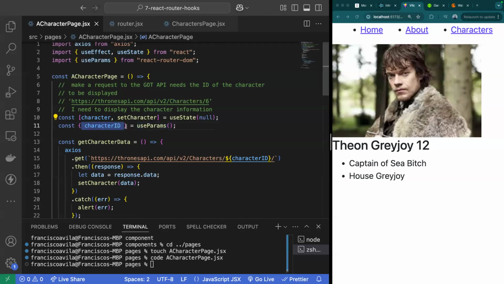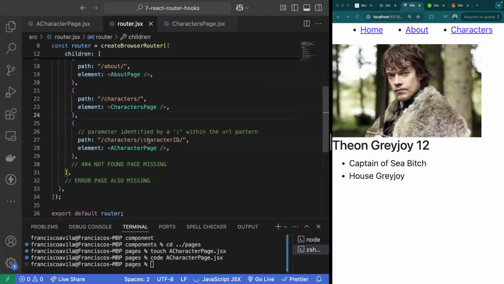And we're just destructuring that object to grab the character ID. So in the router, you using it with a colon created the actual object and not the constant characterID? Yes, so here, this is what actually created the key for characterID. Correct.